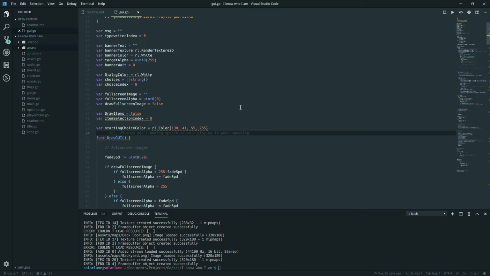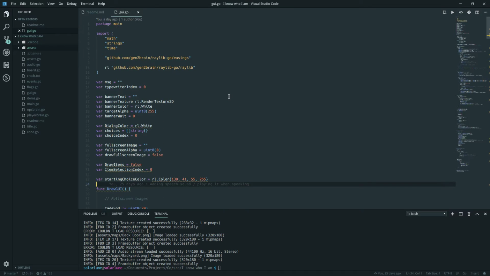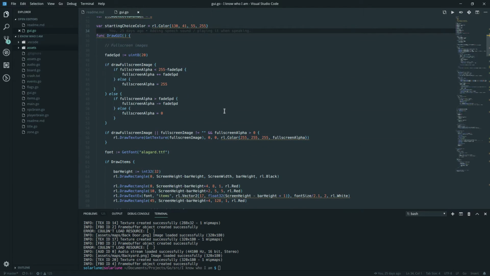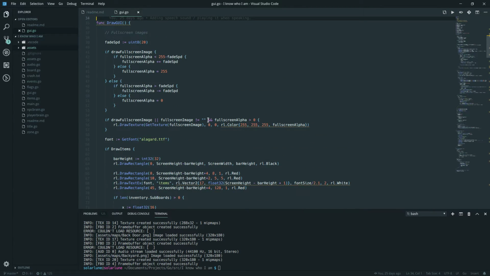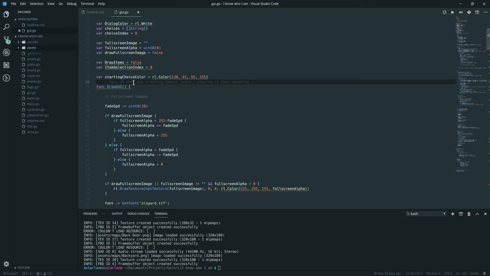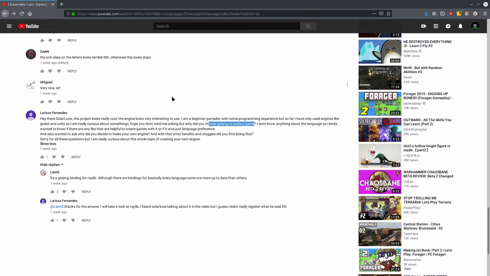Whereas in Go, it's pretty much just structs. There's not really any classes or objects. There's not really any parenting or inheritance. You have structs, and you can embed structs, but that's basically it. There's some things to make dealing with structs easier, like interfaces, but that's basically it. There's not really an inheritance system. It's kind of on you to either invent that system if you need it, or come up with something else that fits your needs more effectively. So I like Go because it's a very simple language, very straightforward.